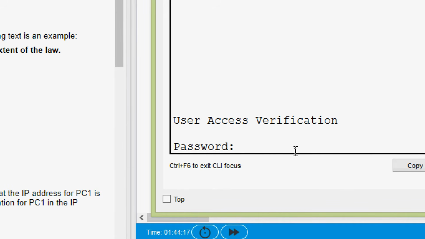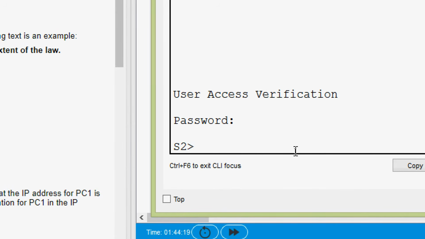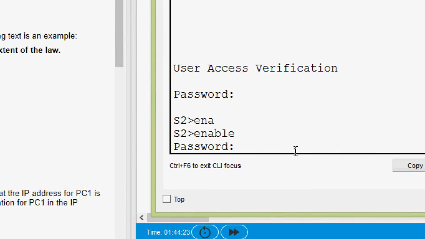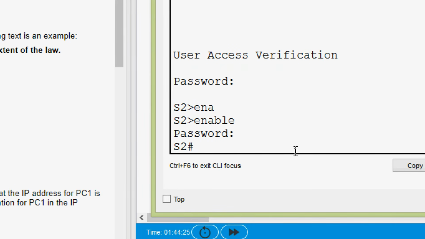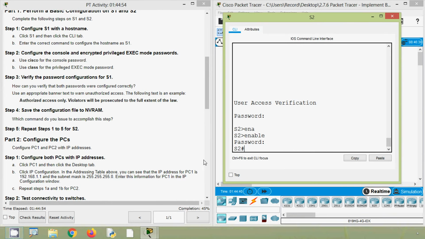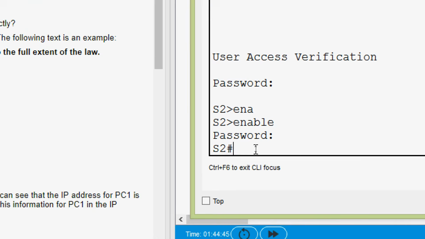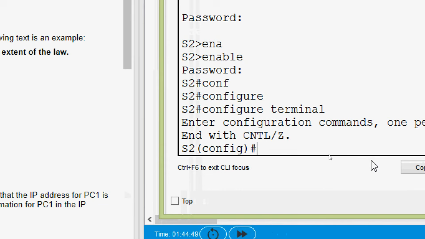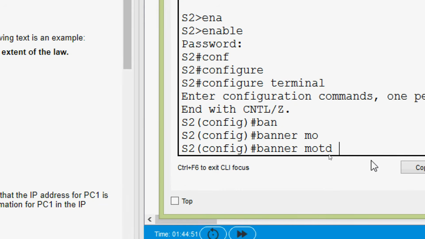Okay, here it's prompting for the password. It's Cisco. It's working. Enable. Here the password is class. So it's working. Next we will set banner MOTD in this switch S2. We have to go to global configuration mode, banner MOTD, then our message.